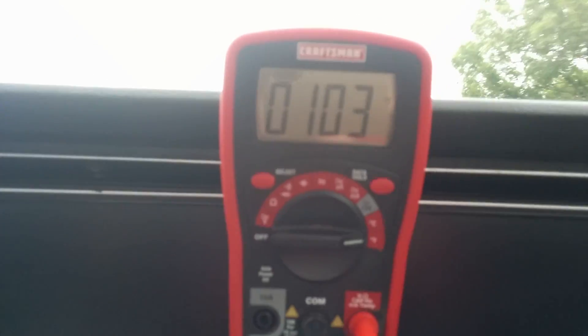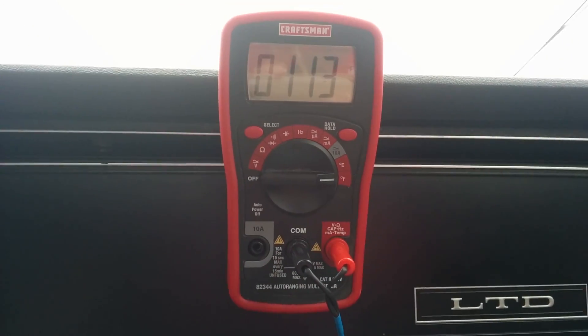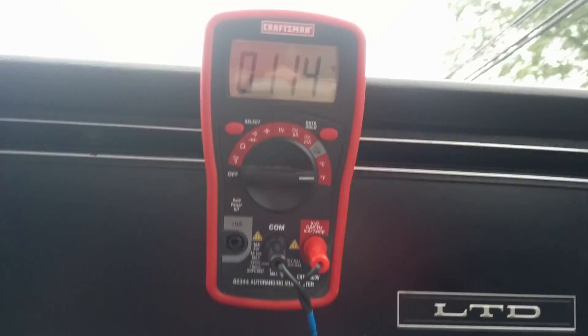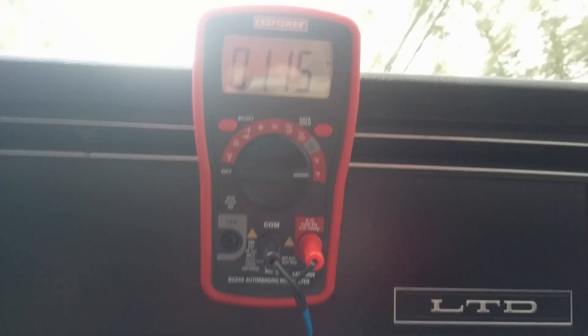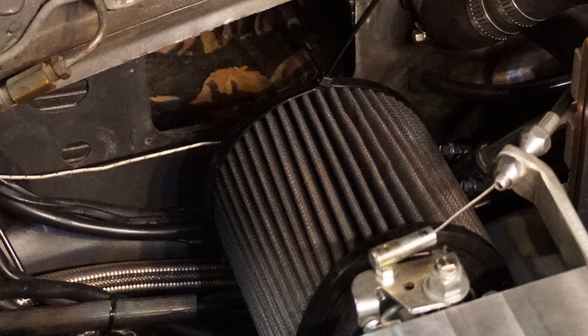The car's coolant ran noticeably cooler too, so it took longer to discover our gotcha. As soon as the radiator cooling fan kicked on, our carefully created low-pressure hot air / high-pressure cold air balance went straight to hell. The air temps in the filter were slightly cooler, but only by the difference of the ambient air, and driving no longer had the drastic cooling effect. In short, this experiment was a rousing success — the next step would be to enclose the air filter completely in order to isolate it from the engine bay air.